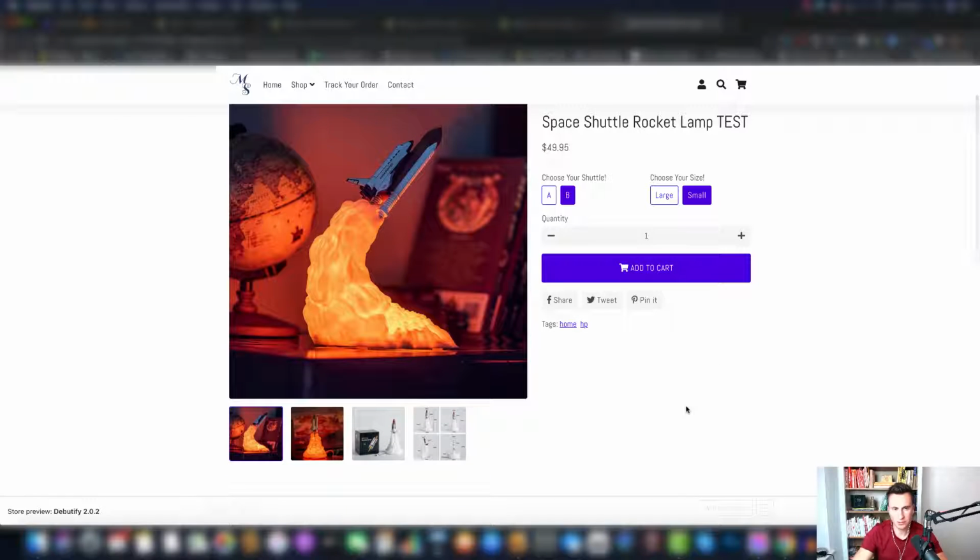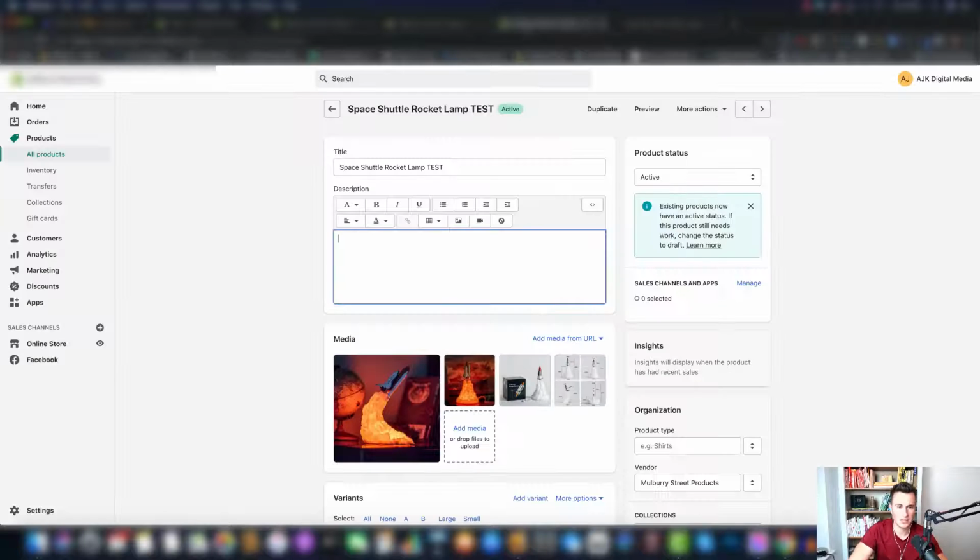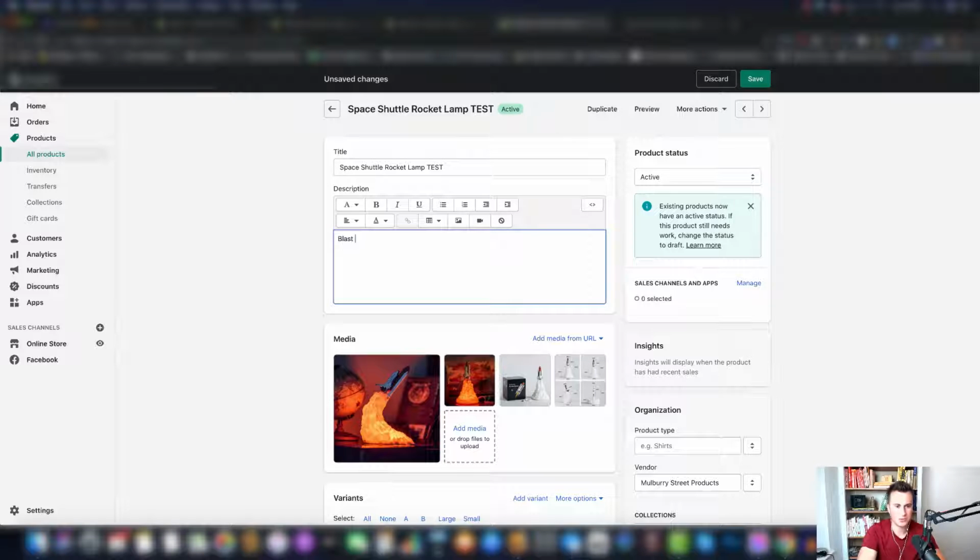This is where we need to capture the customer's attention enough to keep them on our site and interested in our product still, but then also demonstrate and talk about the product in such a way that convinces them to buy it. So if we head back to our description box, I'm going to start off with something in capitals, just make it big and bold so the customer can clearly see it. Plus, because of the type of products we're talking about, space shuttle launches aren't a quiet thing, they aren't a subdued thing, they are big, they are loud. So we want to put across that same feeling when we're writing the text in our description.